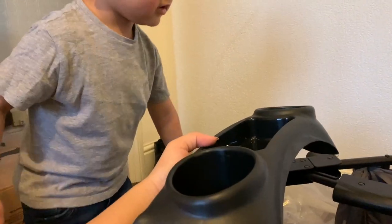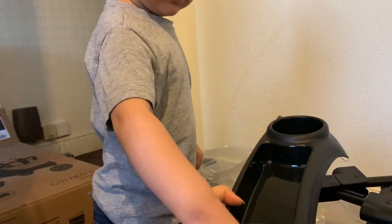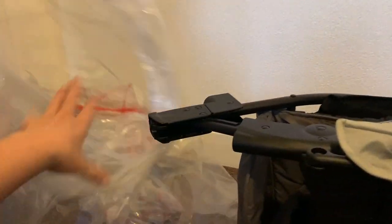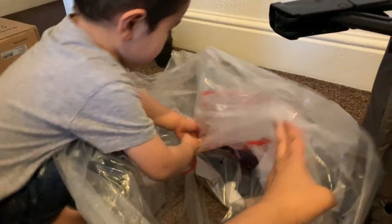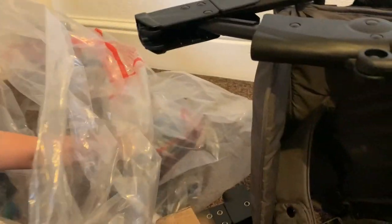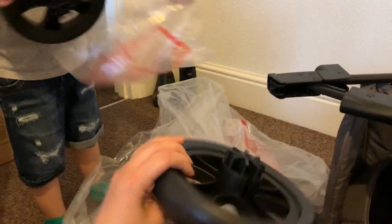Wow. My son, your reaction. You like? Where you put your drink? Here. Your water and... Yeah. Okay, what else? Do you like it? And what else? Okay, this is just to cover this part. And more wheels. This is what? One, two. Is there any more wheels? This one is ready. No, there's no tires. No more?